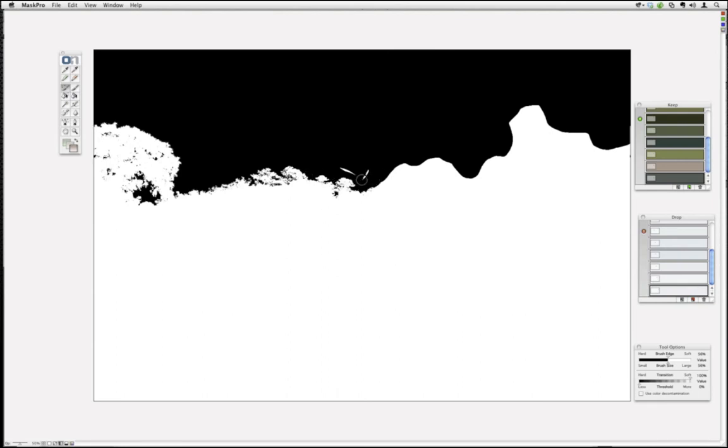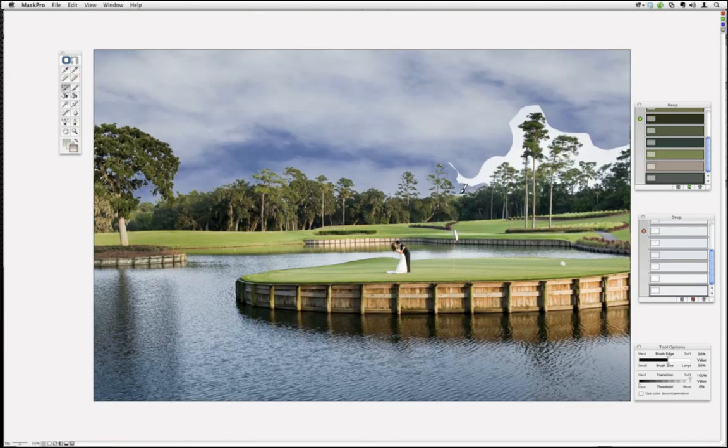And you can see as I draw, it's kind of hard because I can't see where I'm drawing, but you can see the outline of the trees as we're painting. What Mask Pro is doing is actively comparing keep and drop colors. So let's go back to the composite view because it's easier to see what we're doing. I hope that helps illustrate it.